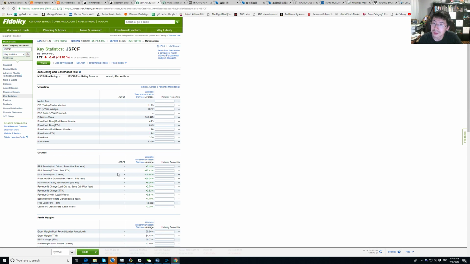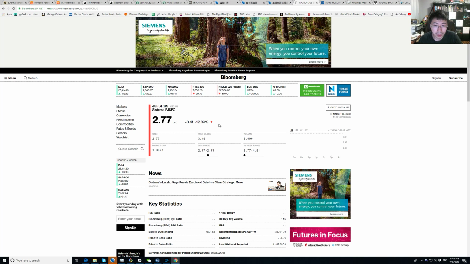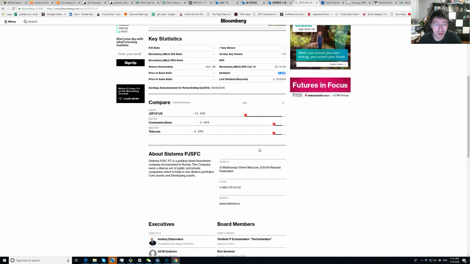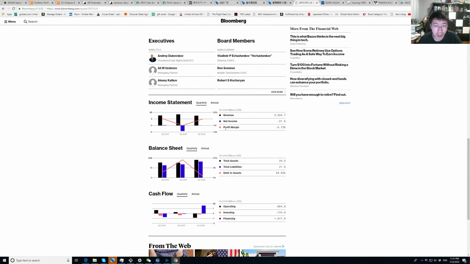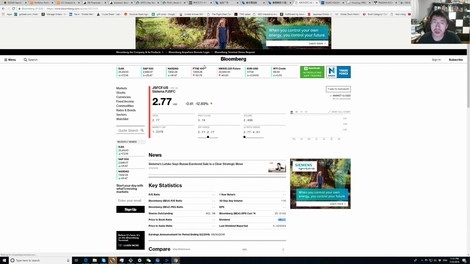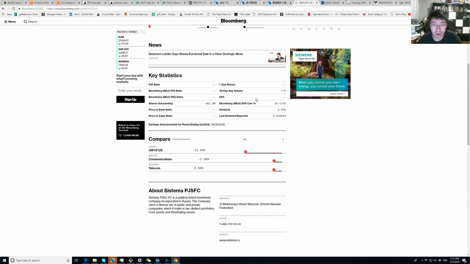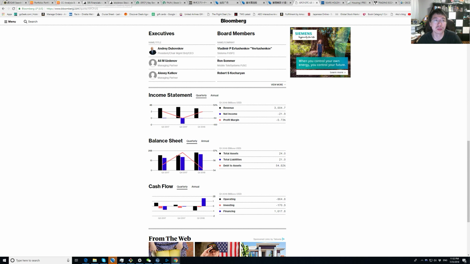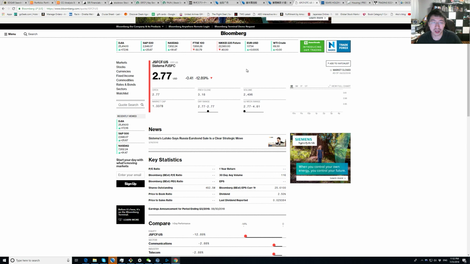Yeah, has no data. But here, I remember it actually had some data. For example, it has a dividend at least. And it has balance sheets, revenue. Interesting stuff. So yeah, that is the thing about Bloomberg. It has wider coverage, even though it doesn't give you as detailed data as you would get in either Fidelity or Stock Row or Seeking Alpha. So this is for some obscure stuff.